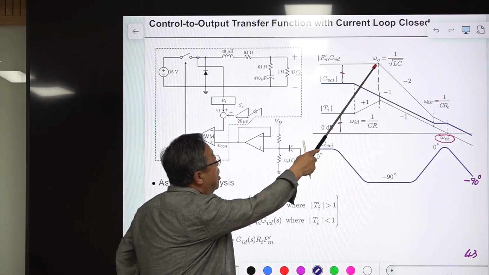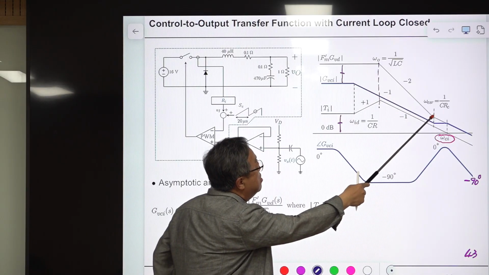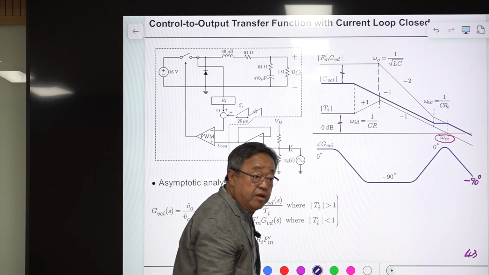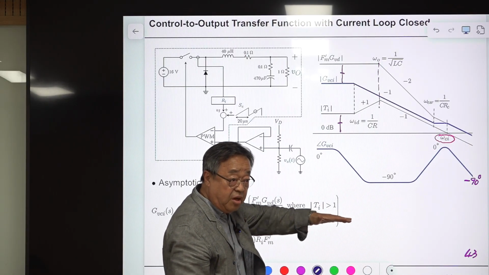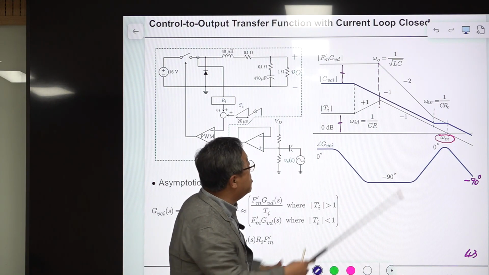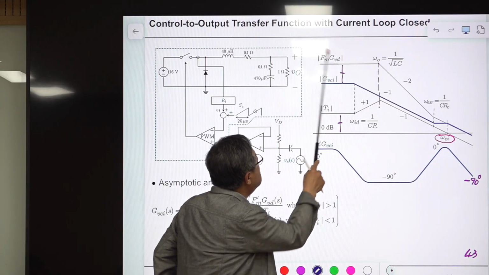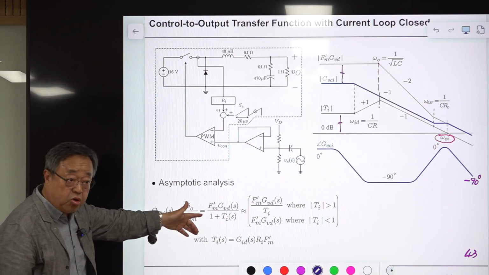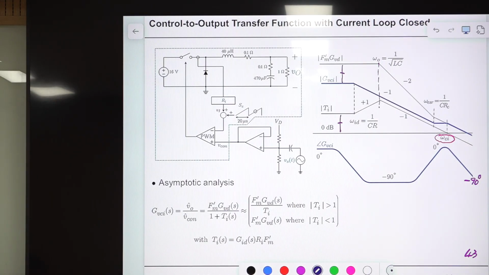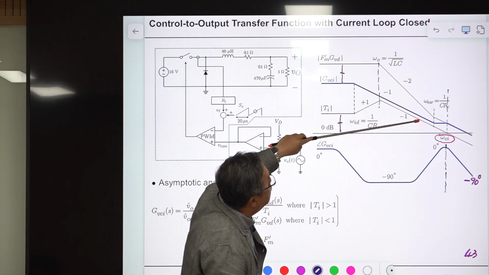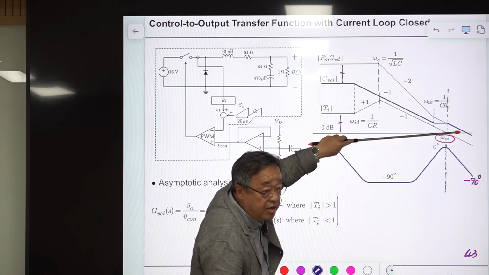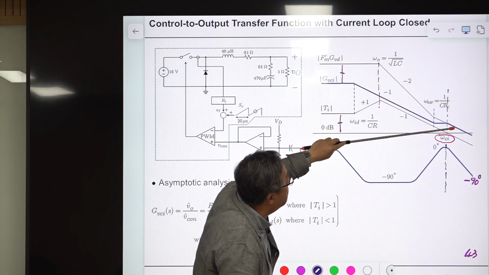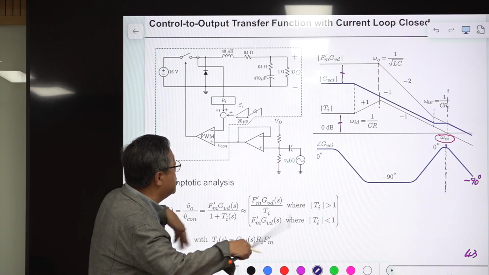GVD has a double pole here, and the slope is -2, and it has omega ESR, it goes down after that. And this is constant, so just the level, this level is increased or decreased, changed, right? The structure remains the same as this one. We already know the structure of this. Then we can easily perform asymptotic analysis. You know the rule of the asymptotic analysis. The borderline of approximation is this frequency, omega Ci. After omega Ci, this GVCI simply follows this one. This G'm VD is coming here, right? And below that, you are subtracting this.